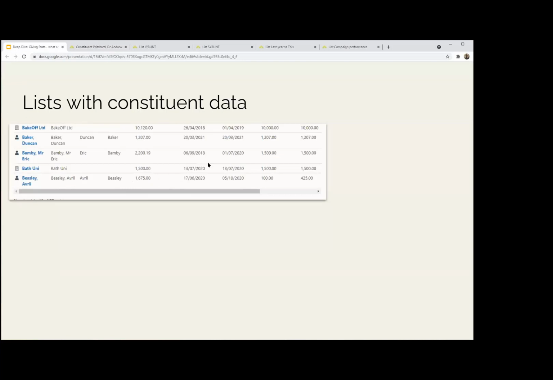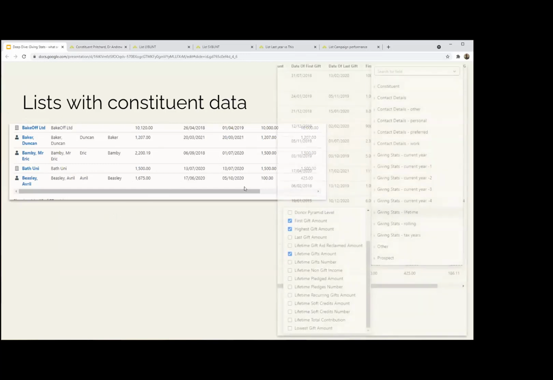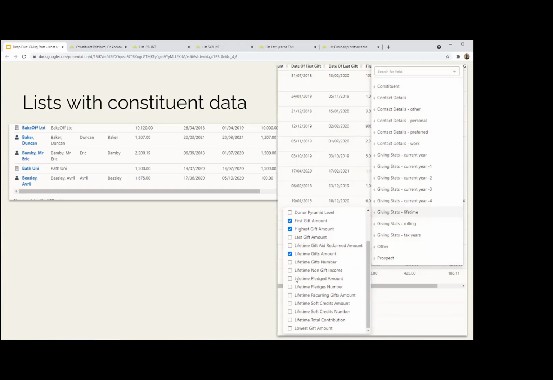What we have done is made all those fields available in lists. Anyone who has used lists and has tried to select the right columns to display on a list result knows that finding all the right columns in that great big page of column names was a bit of a challenge. And of course, adding a whole new wealth of fields about giving stats was only going to make that worse. So at the same time as introducing giving stats, we have categorized all the fields in your lists so that you can look at the categories, drill down into them, and choose the ones you want to appear in your list.